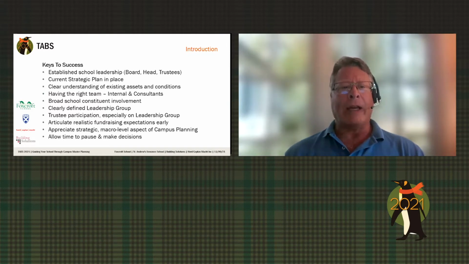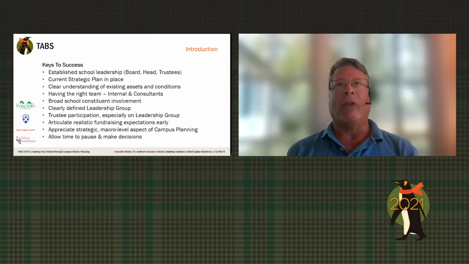And then the last two being very important for folks, that this is a macro level conversation, and there's a great tendency to say, well, where's my classroom? Where's my closet? Where's the locker rooms, or, what type of lockers? And that this is a macro level conversation. And we often are asked how long these take.